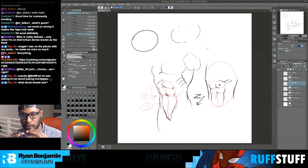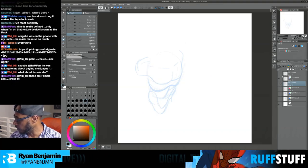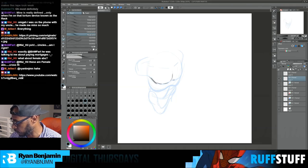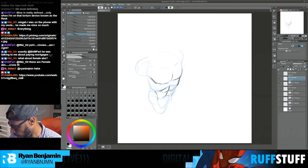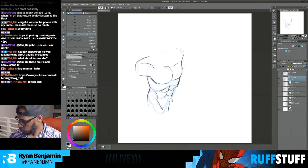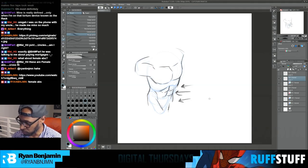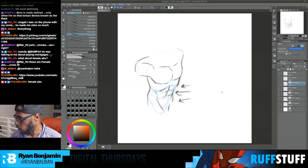So that's basically how you're thinking as you're drawing this. This is another angle. I was drawing another angle to show you how I was thinking. All you need to do when you're doing something like this is draw little areas. You don't have to draw every single muscle. This is really rough, but you get the point. You don't have to draw everything. So just draw one, two, and then draw the third one at the bottom. That's basically it.